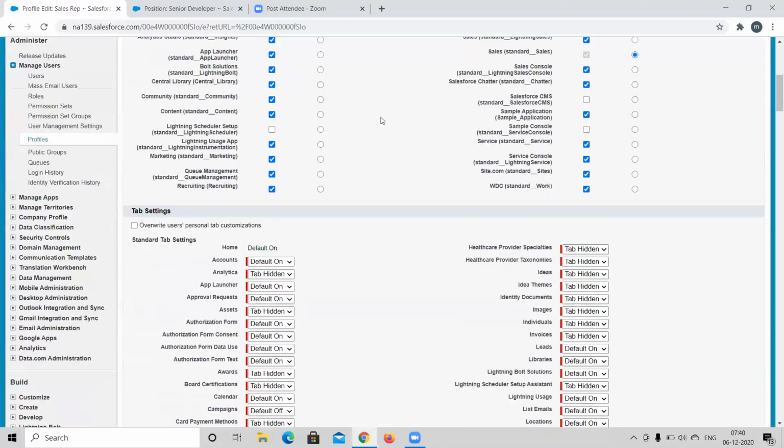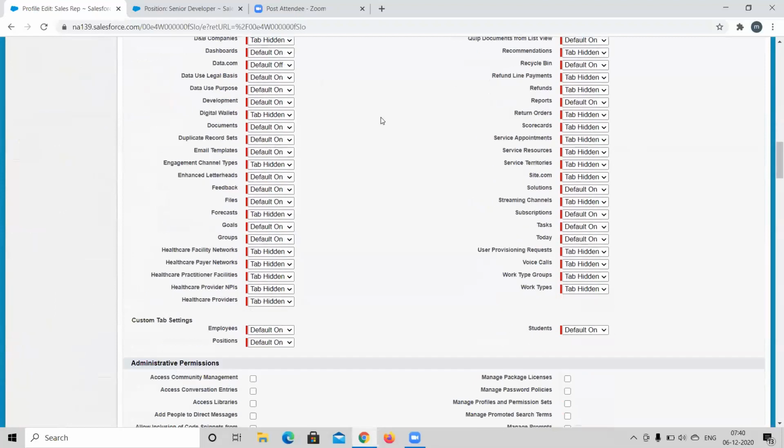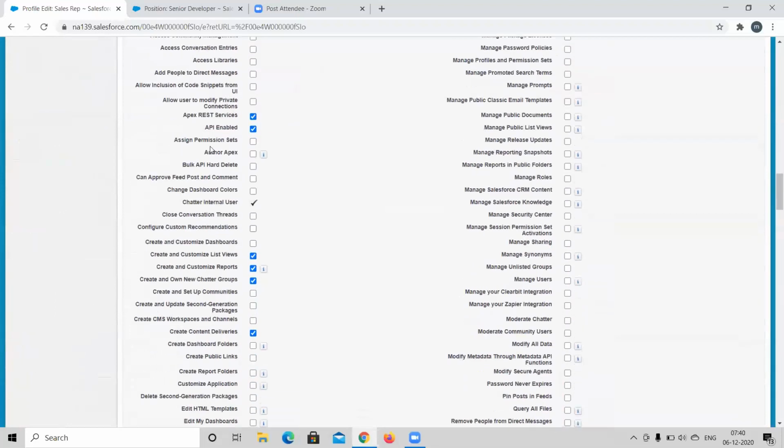Yes, in that case, you have to create a permission set. So I was explaining here, assign permission set. In that permission set, we have to define whatever extra access we want to give, and we have to assign that permission set to the senior sales rep.